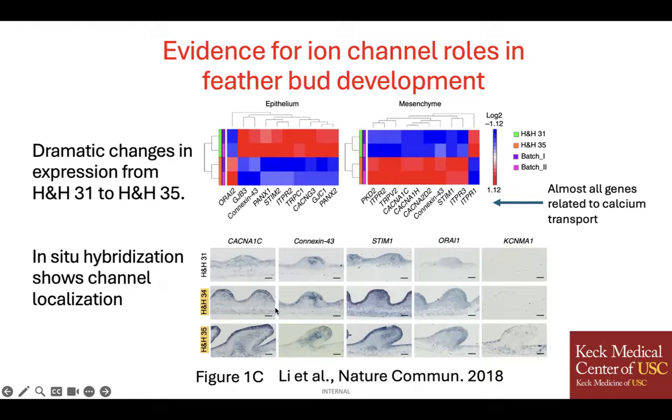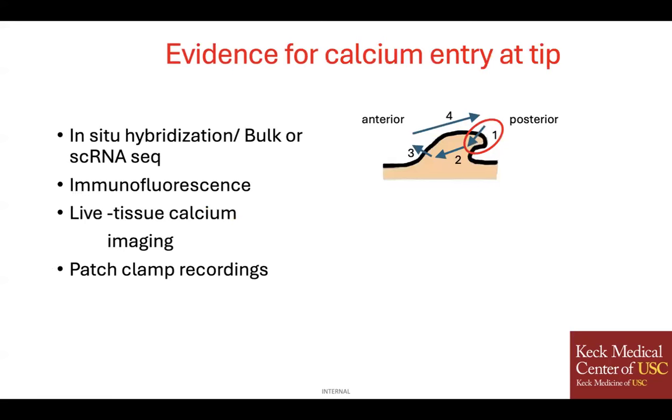These early experiments done by Ang Lee really supported the general ideas that classical electrophysiology predicted. So the channels are kind of where we think they should be in order to sustain this standing current. Calcium is really indeed a big player. And the question is, what's the evidence that we actually have calcium going through?